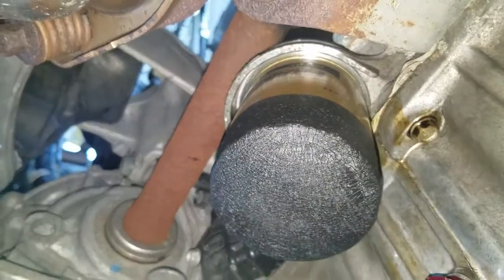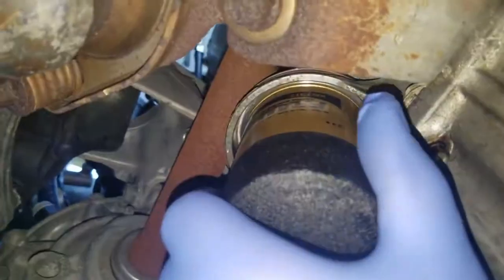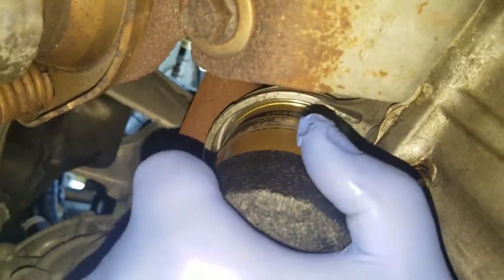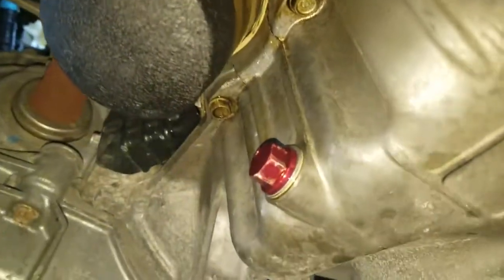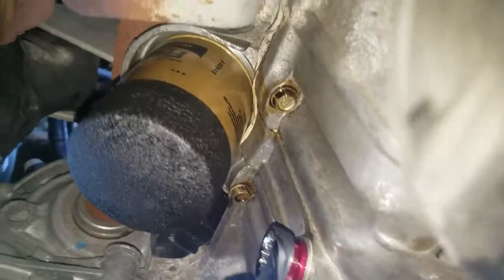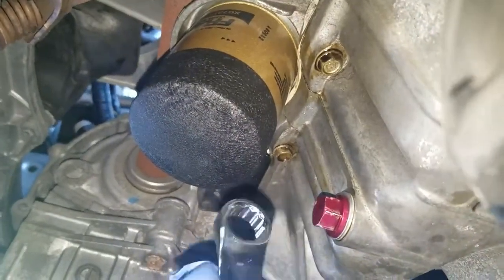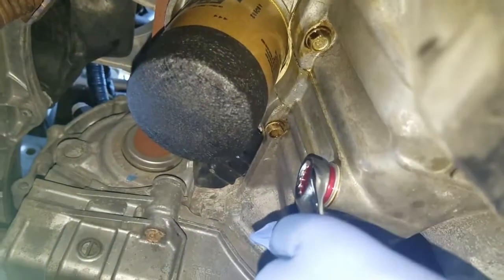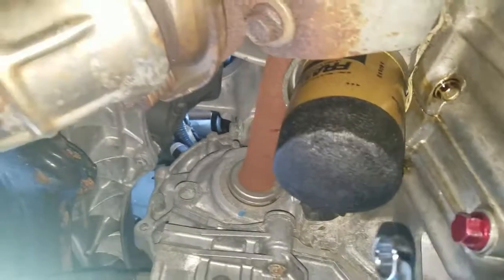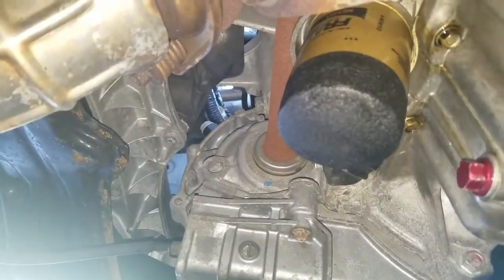Some people say, oh, don't over tighten it, you can break the gasket. Just tighten it by hand, don't use any tools. You know, tight enough. Good. This tight. Good. Here, I want to double check this. More than enough. Don't even over tighten this. Alright, let me get out of here.